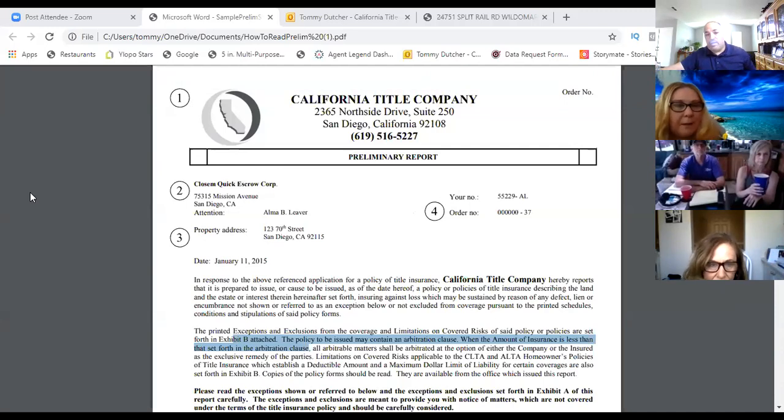Number 2, and I'm going to go through these pretty quick because this is irrelevant to most. Number 2 is the name of the firm that requested the preliminary report. It's usually the escrow company. Number 3 is the space for the applicant's file number. A lot of times we look for the address, things like that. That's usually going to be in number 3, or it's going to be the APN number. Number 4 is going to be the title company's order number.